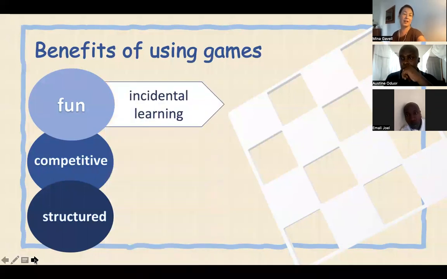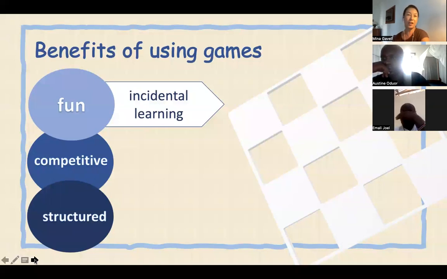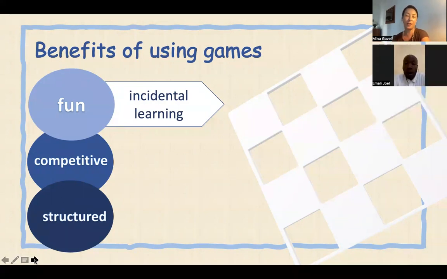And as I was saying, fun is really important in the classroom because it leads to incidental learning. I was giving this example here. If you read a book or watch a movie and you are just really enjoying it, you read the book quickly because you love it so much, or you're watching it and you can hardly even blink, you're enjoying yourself so much. And then after, you realize that you actually learned a lot as well. So maybe you were watching a movie about Japanese samurais, and after, you realize, oh, actually, I know a lot about samurais. This is incidental learning. So when students are having fun and not thinking about learning, it's actually a really powerful way to learn.